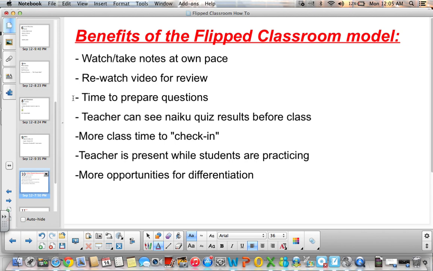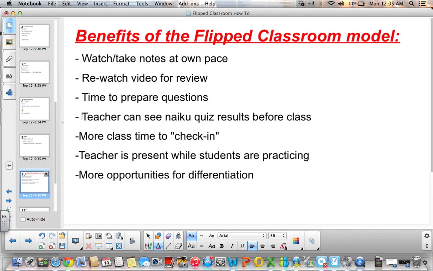Once they are done watching the video and after the quiz, they can still sit and ponder it a little bit, and it gives them a little bit of time to prepare some questions by the time they get to class the next day, rather than the teacher presenting it, asking if anyone has any questions, and the students are still trying to process the information so much that they can't even figure out what questions to ask.